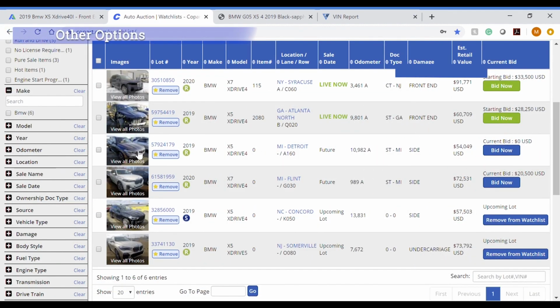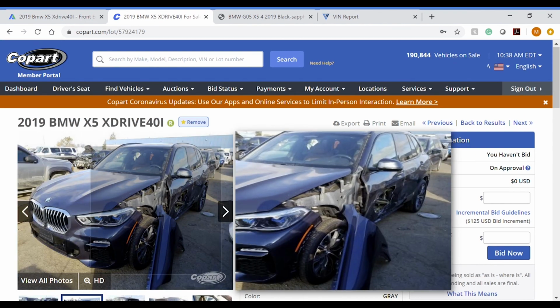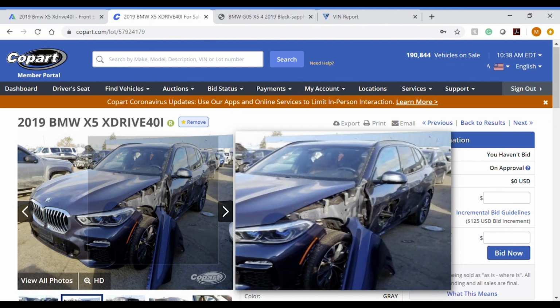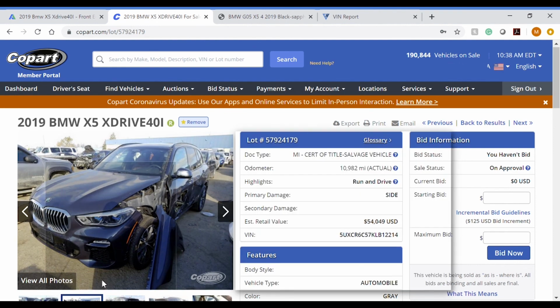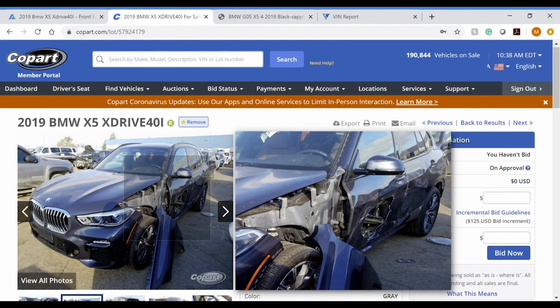But there's another one that has less damage. The package is not as good, it doesn't have the premium leather, things like that, but it will probably sell for less and has very minimal damage. So if you look at this vehicle, the damage here is just the fender. The bumper looks fine, and mainly you're going to be replacing the door and fixing the fender, and that's it.